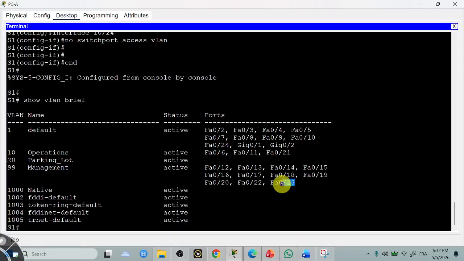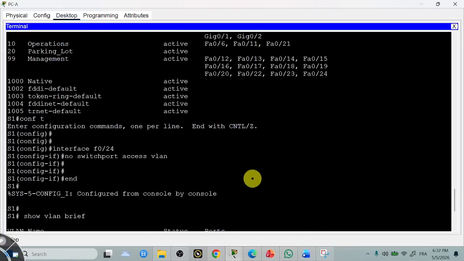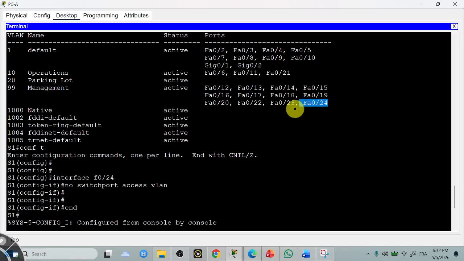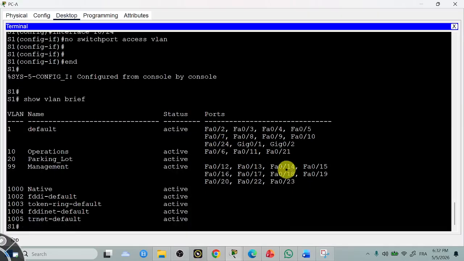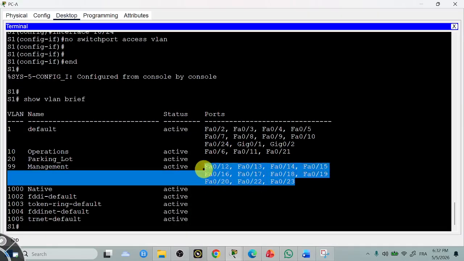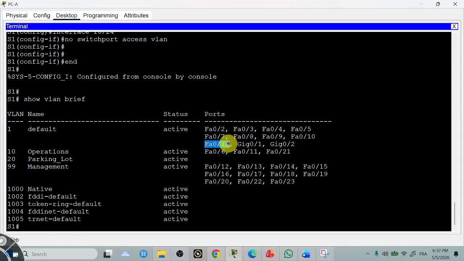Then you can verify, and you see here there is no longer F0/24. It was here and assigned to management 99. If you go here, there is no F0/24 and it becomes available for VLAN 1. So whenever we remove the assignment of a port from a VLAN, it will be assigned to the default VLAN 1.